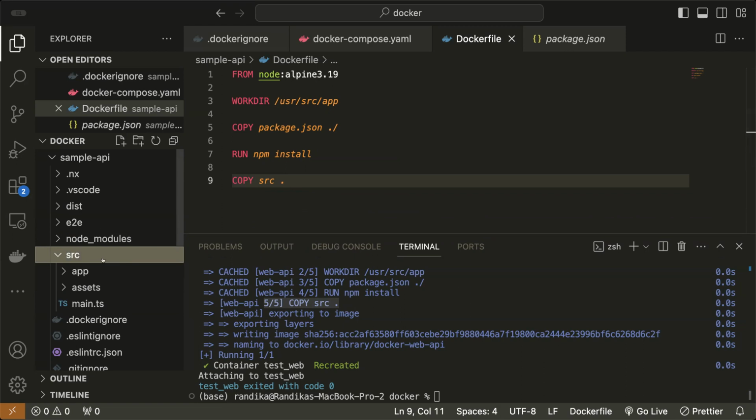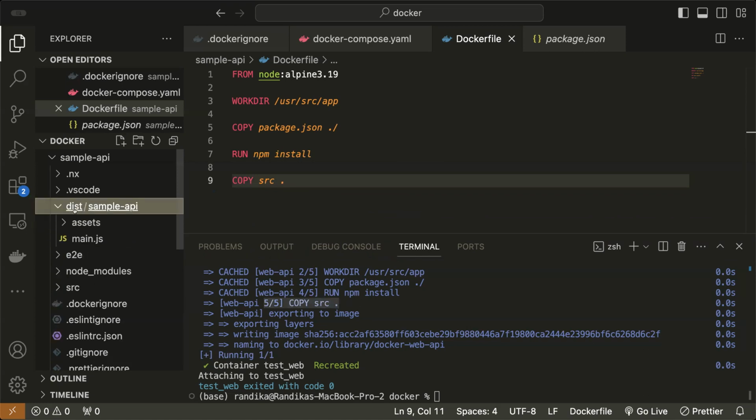The source directory does not have everything. So someone might say, okay, can't we just directly copy the dist directory? We can completely take the dist directory and copy it in here, so we don't have to build. That is the opposite of this. That is something that we can do, but in order to do that, we need the application to be built first.